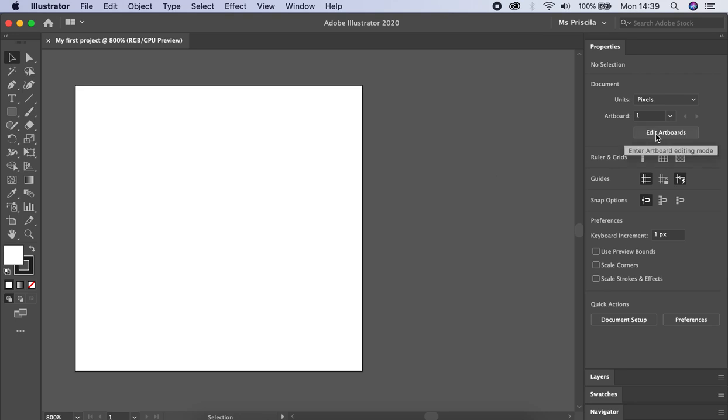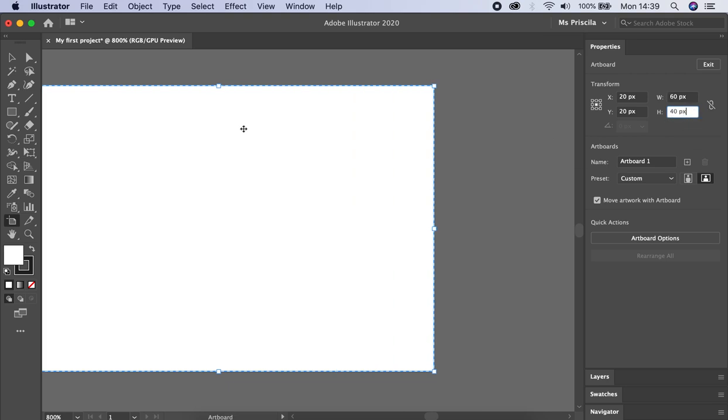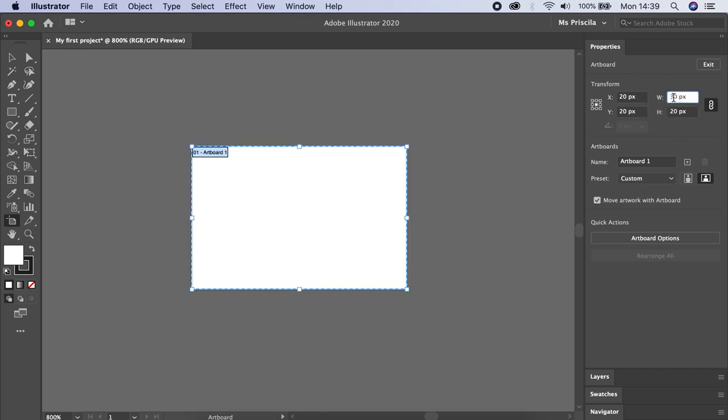What I do, as you can see, is that we have this button that says Edit Artboards. Now, I have this artboard, the first one selected, and I can simply change the size in here, okay? If I put 60 here, I can change the size of my artboard. If I want to lock the proportions, I can click in there, and if I reduce this one, for example, the other one will reduce on the same scale. But if you want to edit this separately, then you have to remove this option, okay?